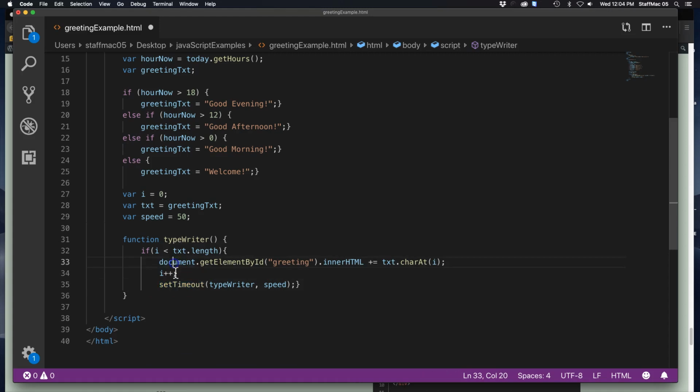It says setTimeout. And then what we do is we send it these 2 arguments. And what we say is run this function once this much time has passed. And then it'll call this function again and run down. And then we'll say, okay, after this much time, run this function again. So it'll keep running this over and over again, but it won't run it until this speed is completed. And that's basically how it works.